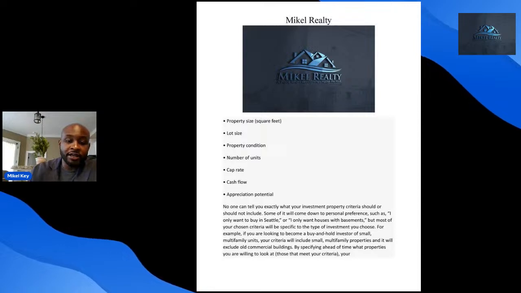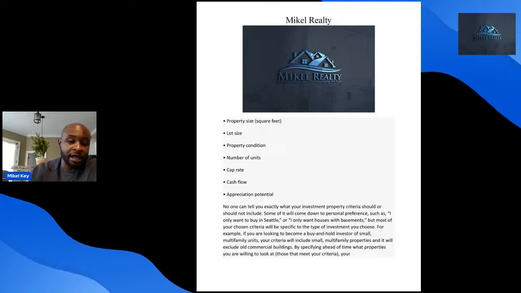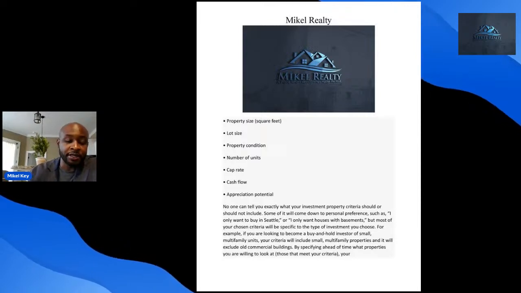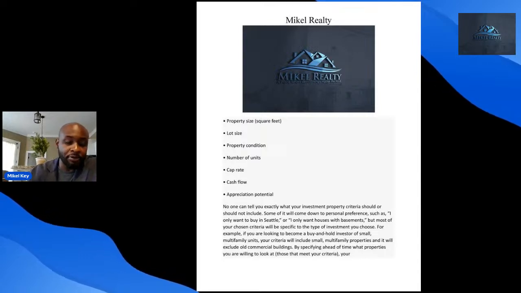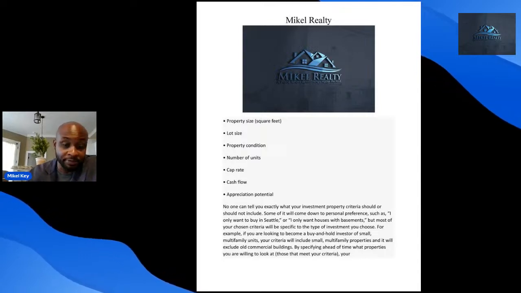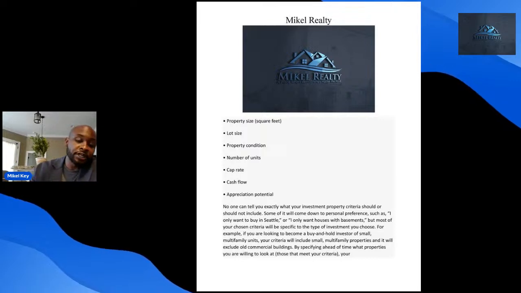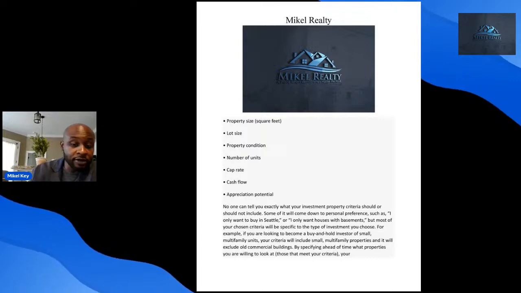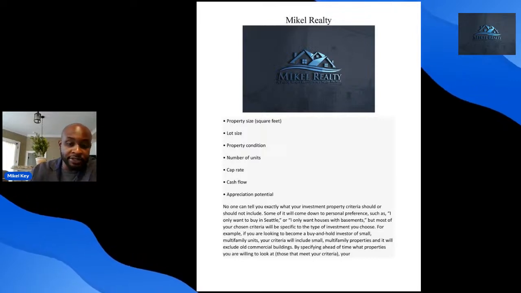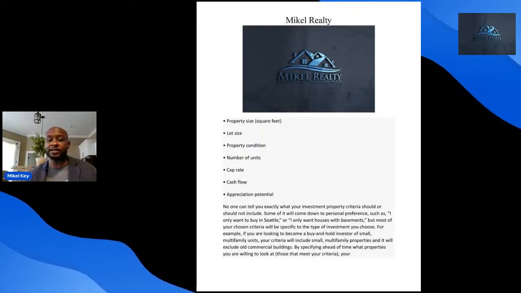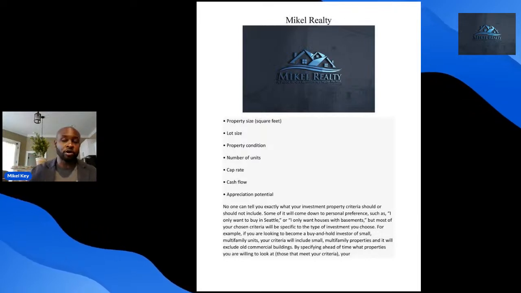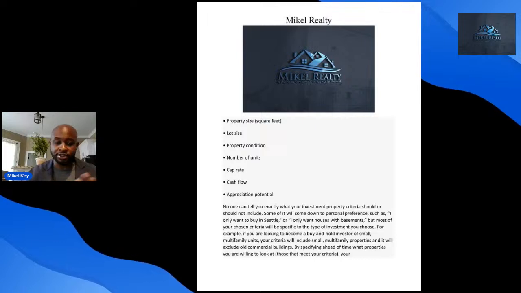Cap rate is a way that investors calculate how much return they're going to get on their money, the capitalization rate. Some investors say, I don't want to buy a property unless it fits into like a 10% cap rate. Some investors buy based on cash flow, and some buy only on appreciation potential because they know that's the fastest way to grow extreme wealth if you buy in an area that's highly appreciating.